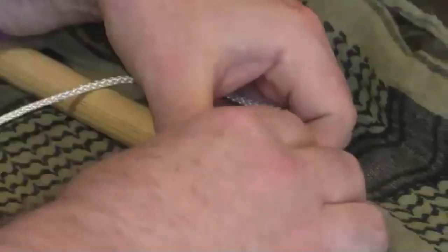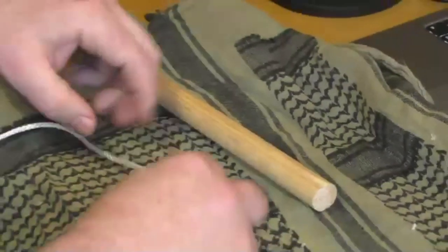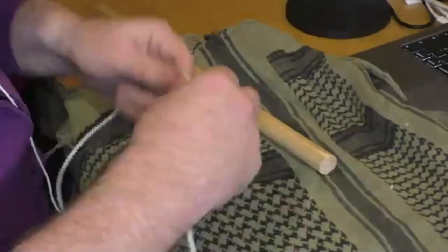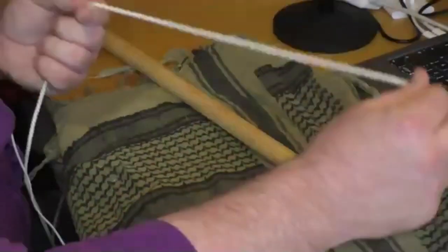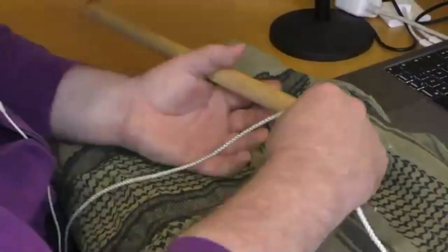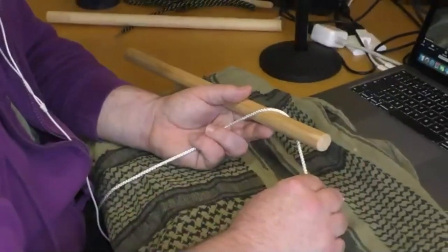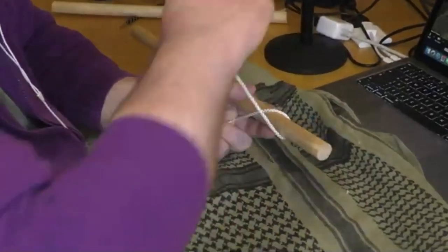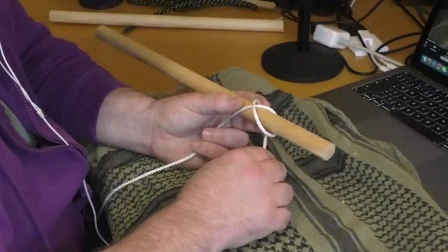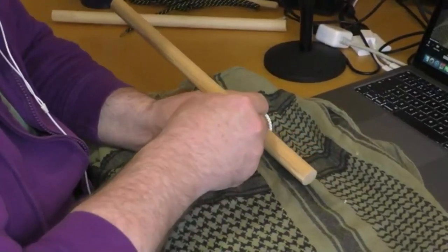Right, that's a lovely trick to know, but there is a second way of tying this that you're probably going to use all the time. This is always used with the end of a bit of string and a bit of stick. So I'm going to take my string, take my stick, and I'm going to lie it over like that. Turn it around. I'm going to put it over again, and it's going to create a cross. It's going to come around a third time, and I'm going to feed the end directly under the middle of that cross.